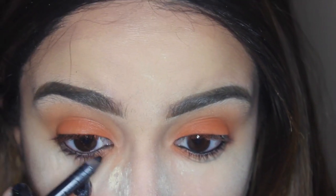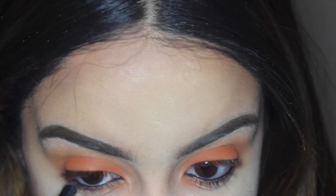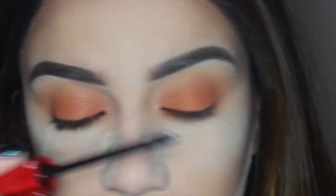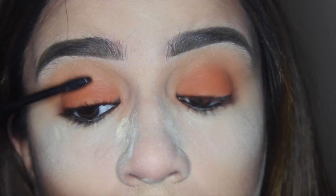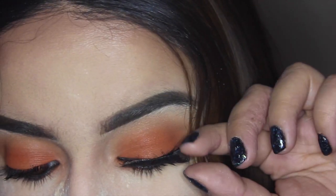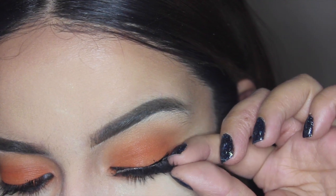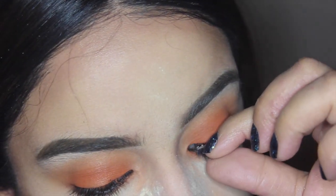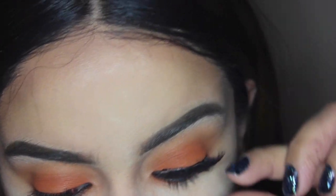Since I am going to put on top lashes, you want to make sure you line right in the inner part of your eye so it's non-detectable. Now I'm doing a few coats with my Revlon All-In-One mascara — I am absolutely obsessed with it, it is the bomb. Then I'm popping on my Queen Bee lashes from Coco Lashes, one of my favorites. They're nice and wispy without being too crazy dramatic and thick, so the shadow still shows through.